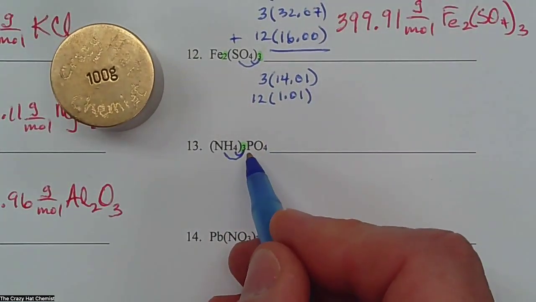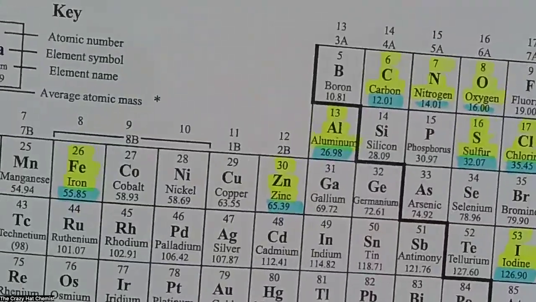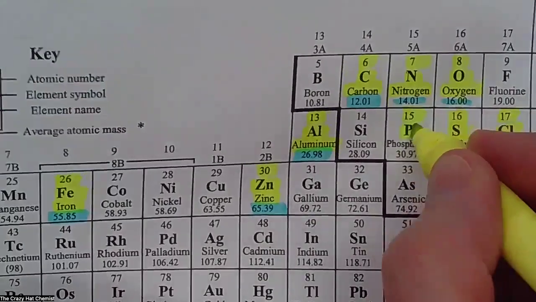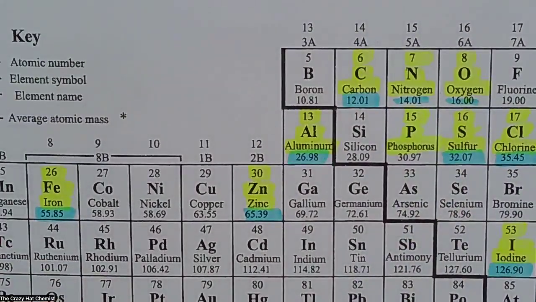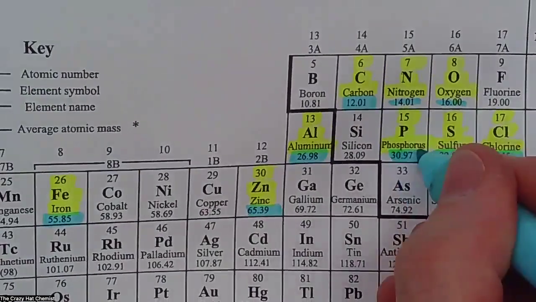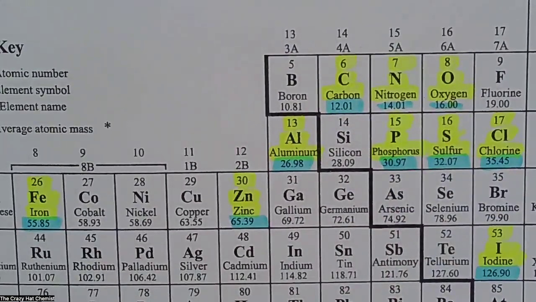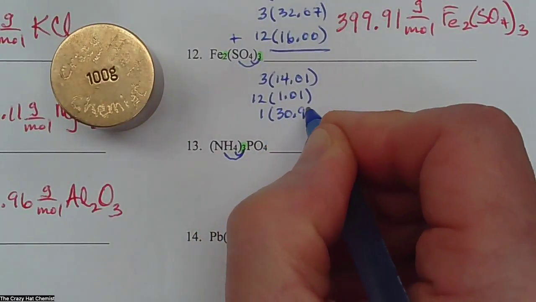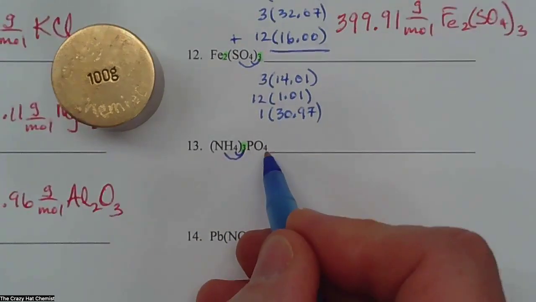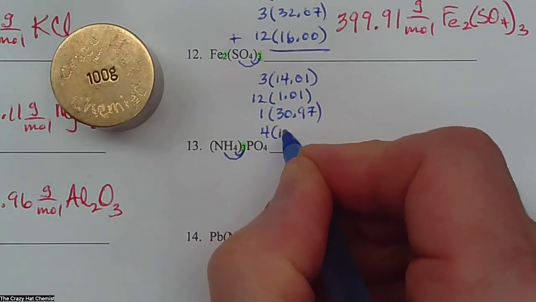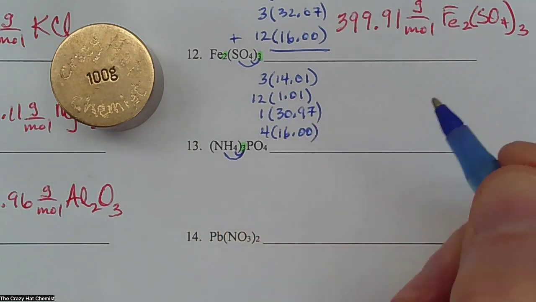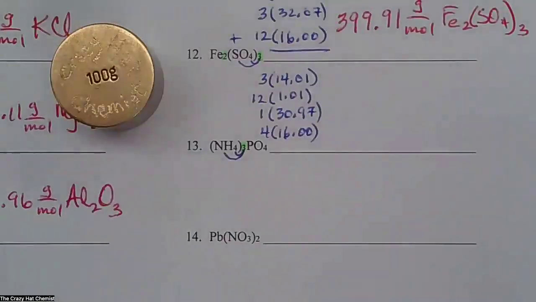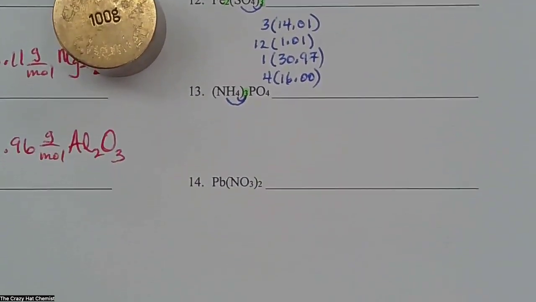And then there's 1 phosphorus. We haven't done phosphorus here today, so let's find that. That is element number 15. That's right here. That's a P. That's phosphorus. And the molar mass for phosphorus is 30.97. There's 1 phosphorus at 30.97. And then there are 4 oxygens at 16.00. Let's just verify that for the oxygen. It's oxygen and it's 16.00. We've done oxygen a number of times here today.